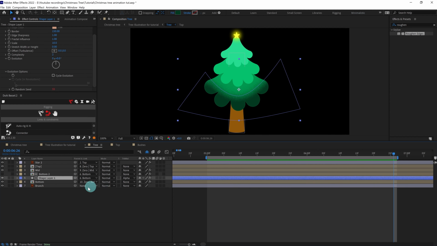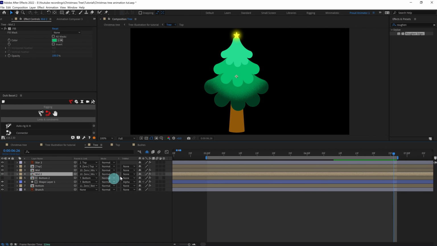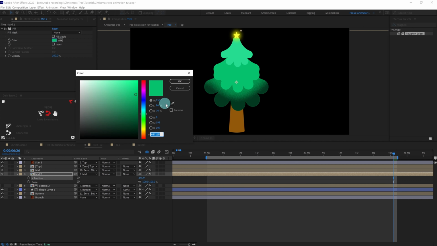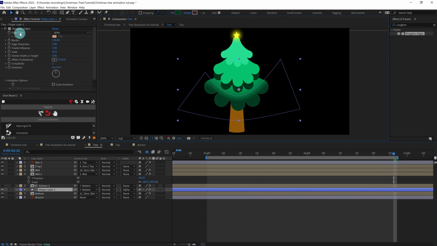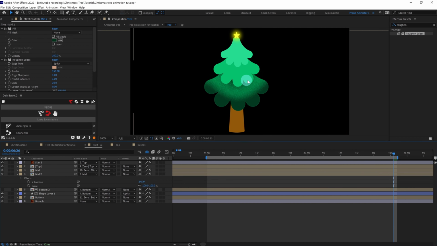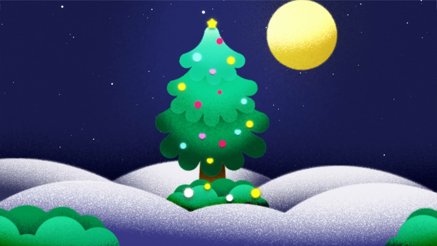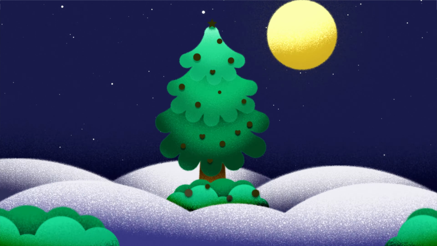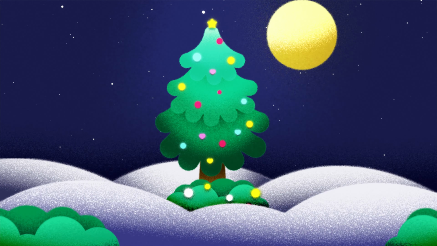Alright, now we can even duplicate the mid layer, remove the keyframes, parent it with mid, and drag it down a bit. Pick this color, maybe slightly darker, then simply copy and paste this effect roughen edges over here, and here you can see some shade for that leaf as well. So like this you can add more grain textures throughout the animation just using the same process, and you can make something like this.